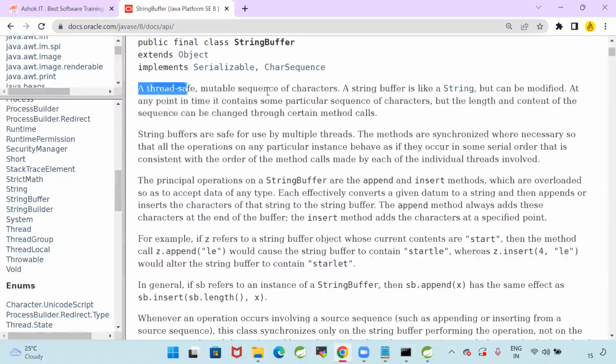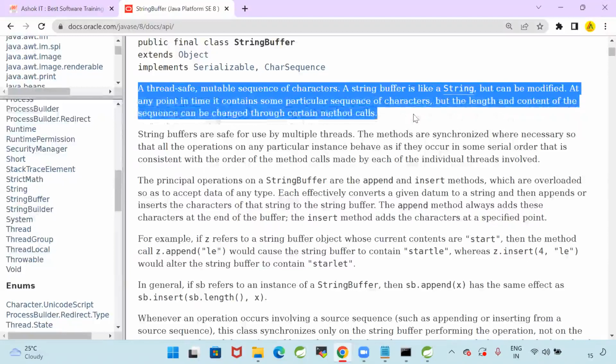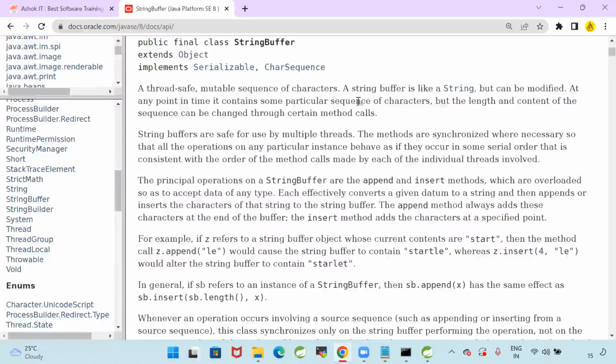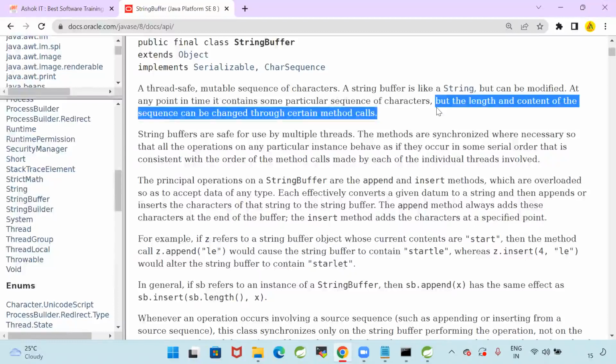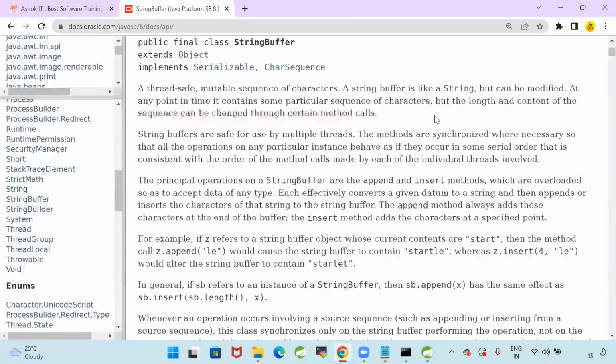Are you able to understand this? Read it. A thread safe, mutable sequence of characters. A string buffer is like a string. It is also similar to string, but it can be modified. At any point in time, it contains some particular sequence of characters, but the length and content of the sequence can be changed through certain method calls.